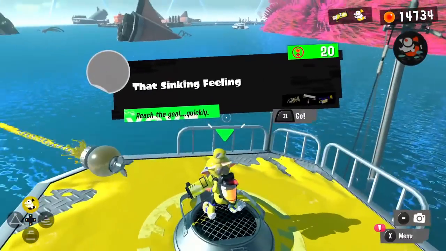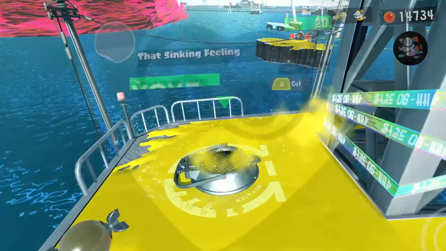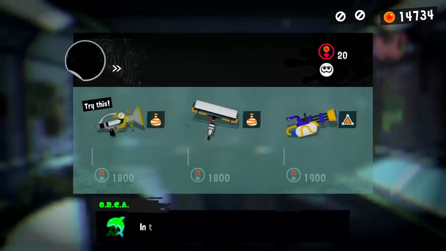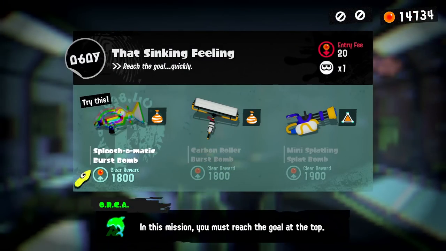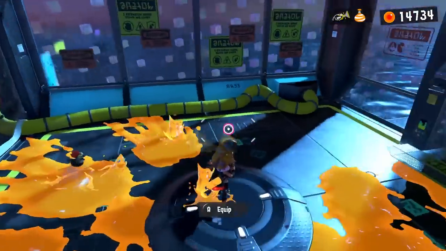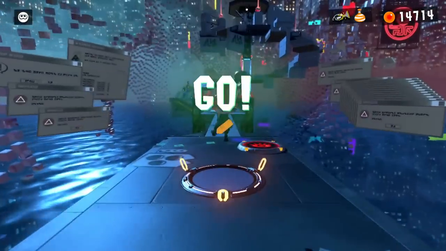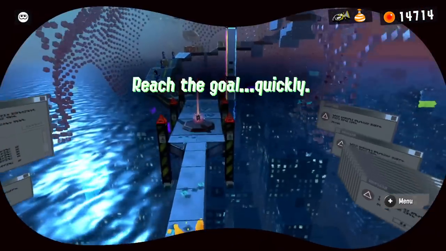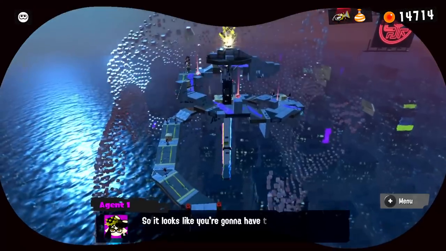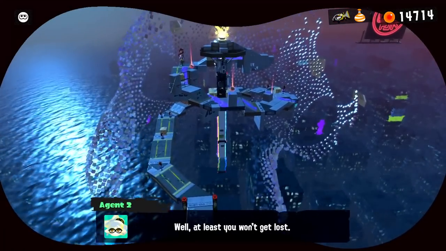That sinking feeling, reach the goal quickly. Okay, here we go. In this mission, you must reach the goal at the top. Splooshamatic Burst Bomb is our combo. I gotta stop doing this. It doesn't give me any extra points. And we only have one life for this one, so. Whoa, that's a lot. So it looks like you're gonna have to go all the way around, then climb up to the top. Well, at least you won't get lost.